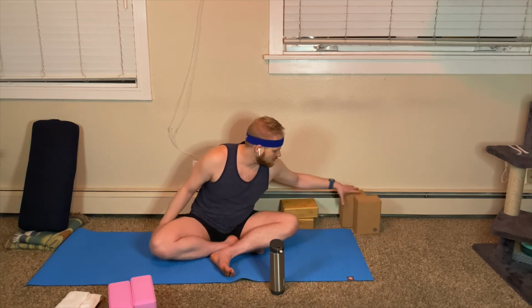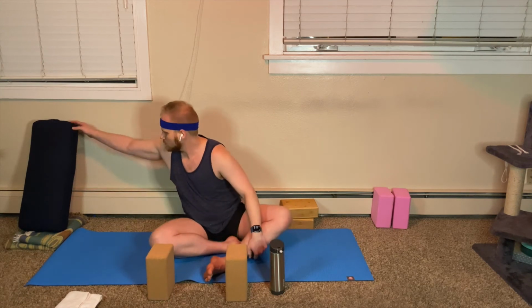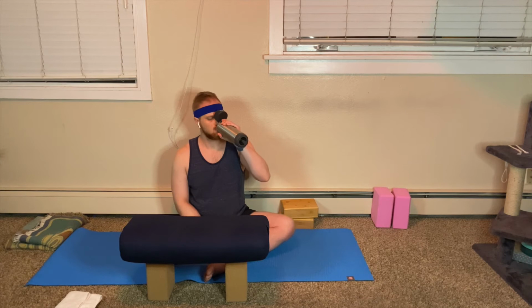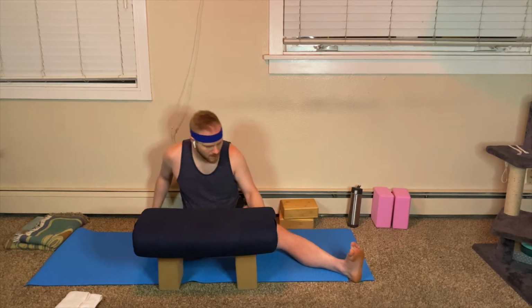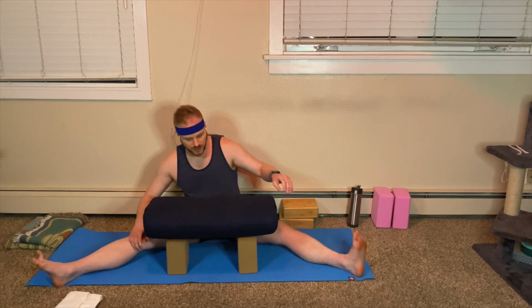We'll start some restorative yoga now. Go ahead and bring your blocks away from you. Grab your sturdiest blocks. Take a sip of water. Guide both feet out. Take them out as far as you can take them. Bring your bolster on your blocks between your legs.